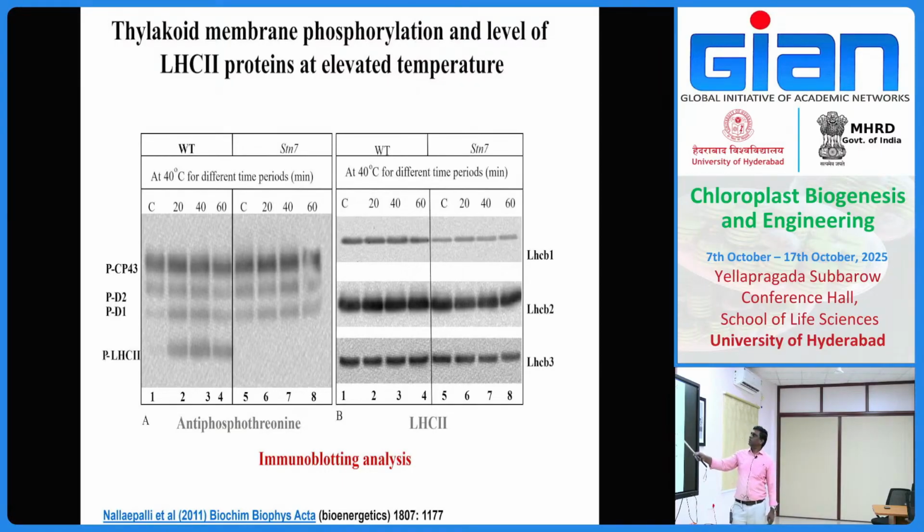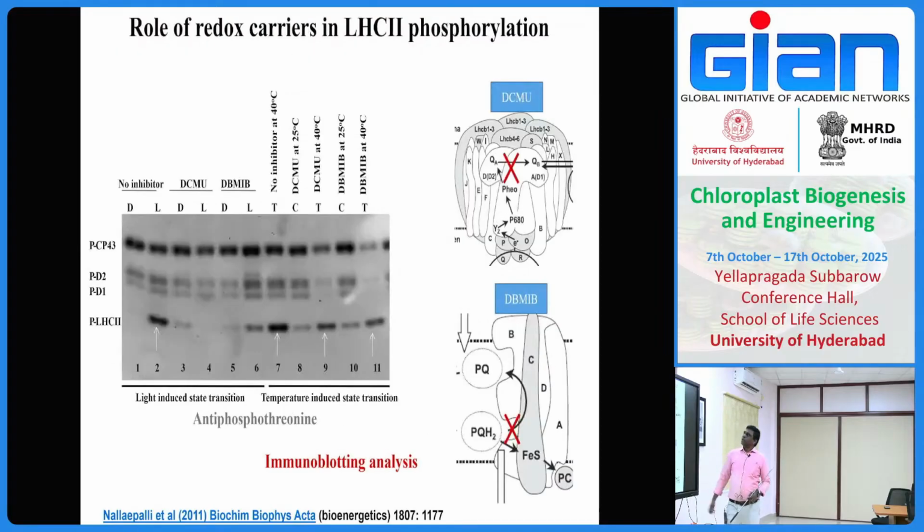And similarly, when you induce stress, you see it very nicely inducing these individual LHC subunits of LHCs, and all of them are getting phosphorylated. This is a lot of biochemical data. We did a lot of confirmative analysis. We used various inhibitors to show whether it is true or not.